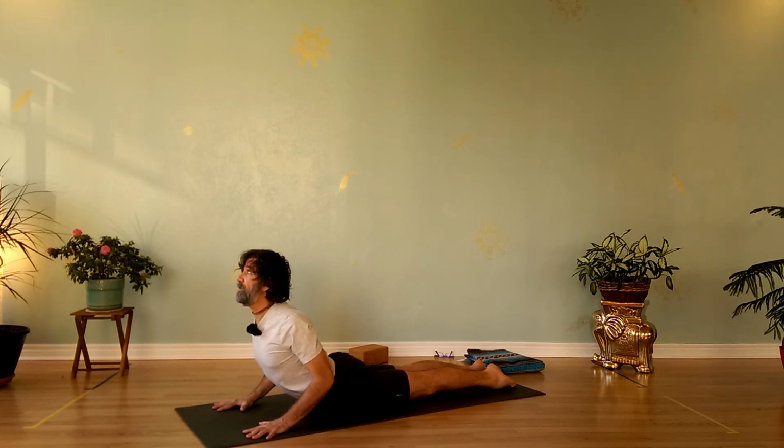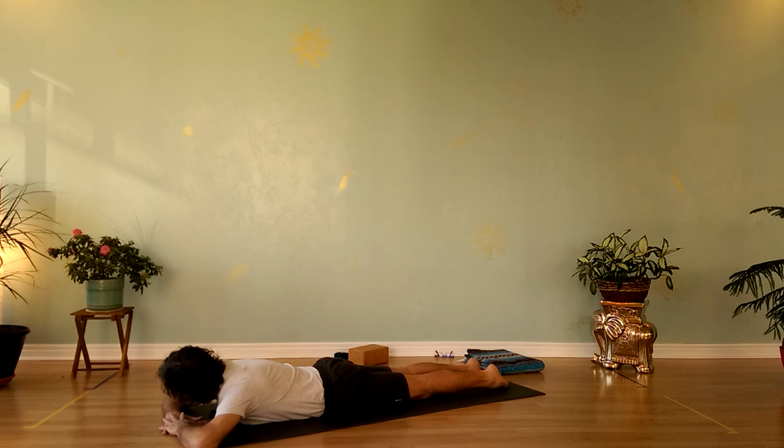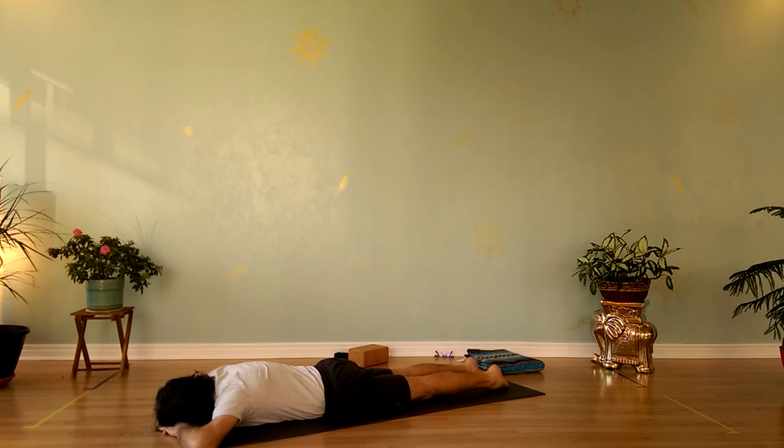One more nice deep breath in wherever you are, up, up, up, up. Exhale, relax the body down. Make a pillow with the hands. Lie on your left ear. Big toes touch, heels fall apart. Wiggle the hips from side to side. And then relax and breathe.